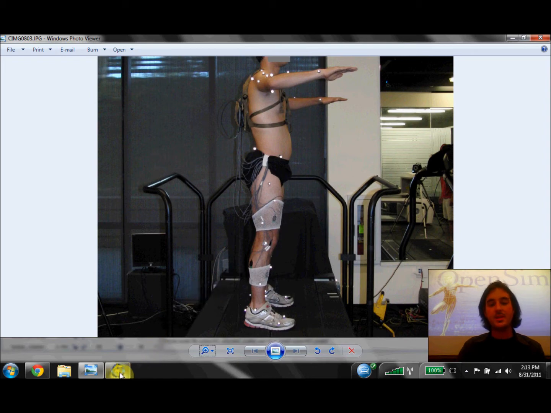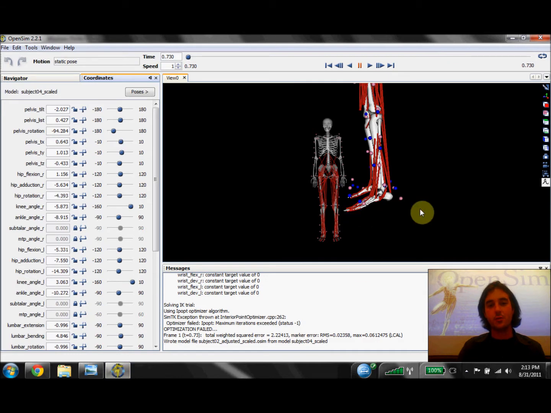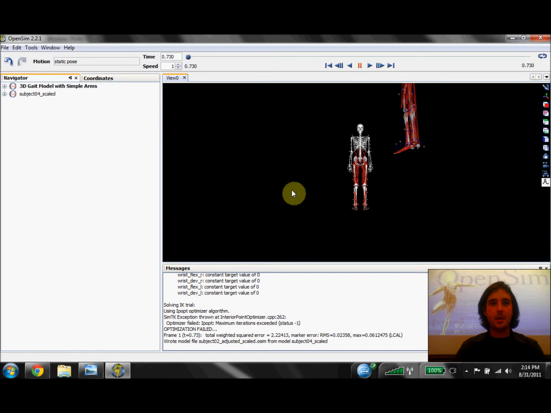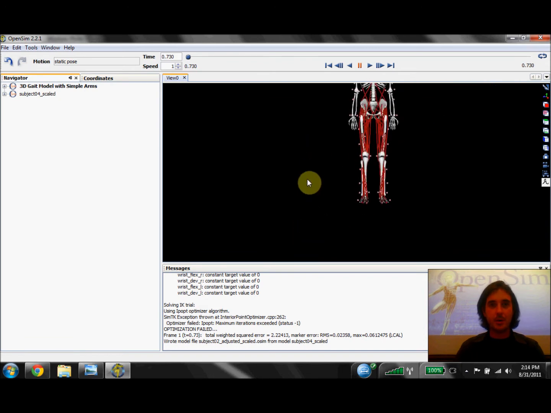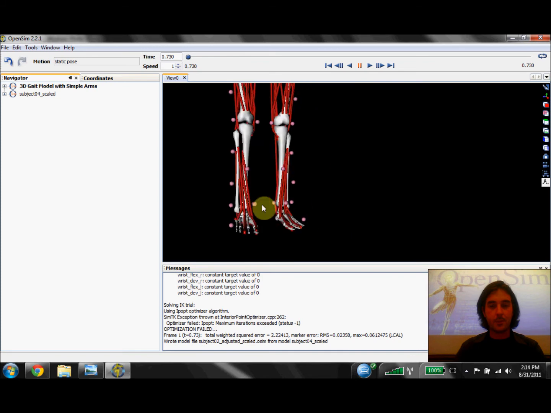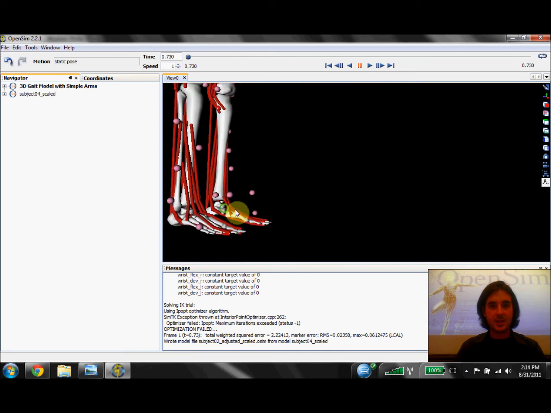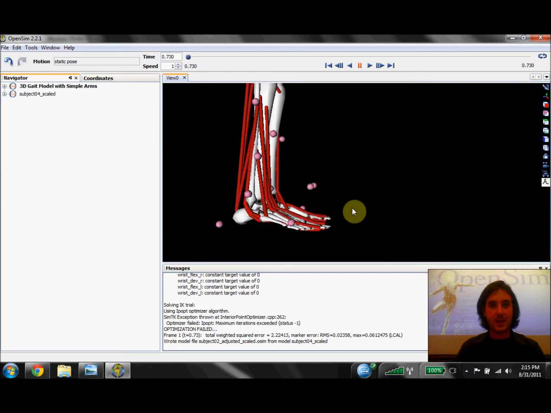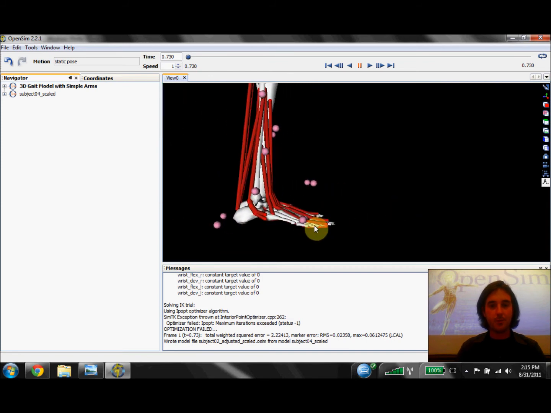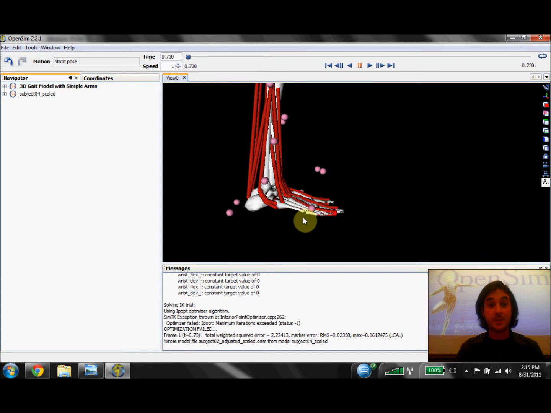So this probably means that I didn't do a great job of placing the virtual markers on the model around the foot. We can actually zoom in on the original model and look at the virtual markers placed around the foot. And we can see that the marker on the toe and the calcaneus are actually pretty far off from where the markers were placed on our subject in the photo. We can fix this pretty easily in the GUI by holding down Control and clicking on a marker, and then we can just drag it to a more appropriate location.